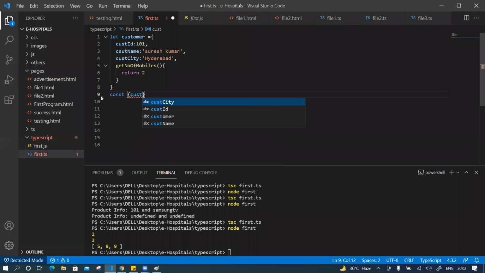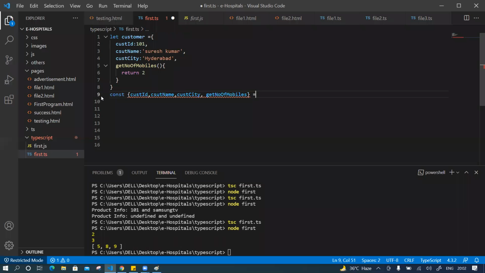So here I'm providing customer ID, customer name, customer city, and one more, get number of mobiles. These are the properties I have used inside the object.